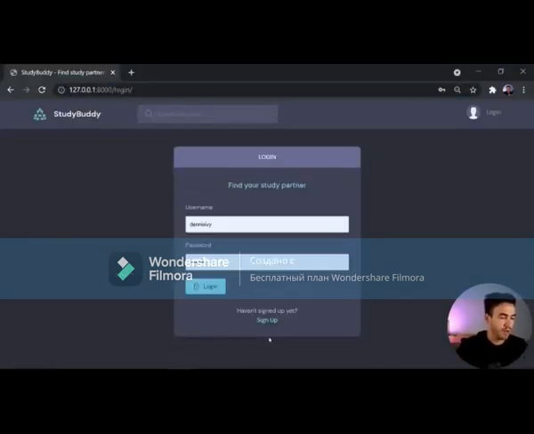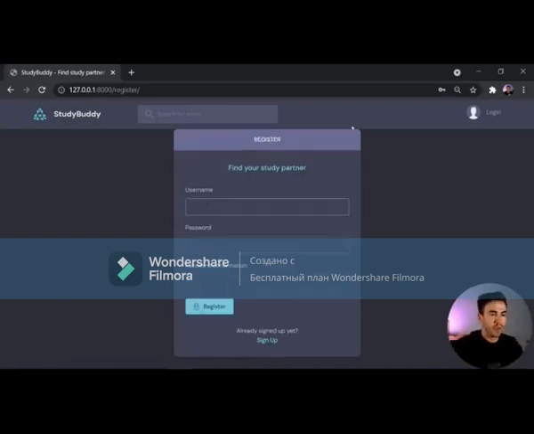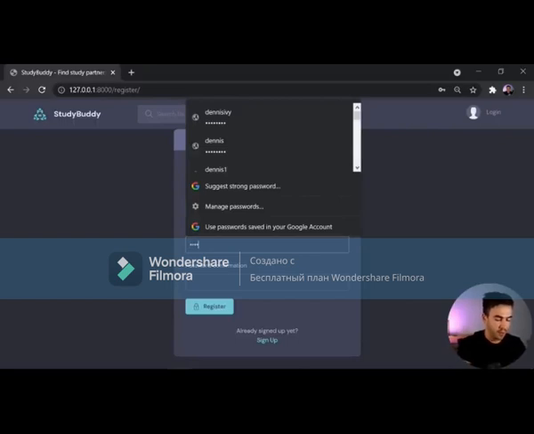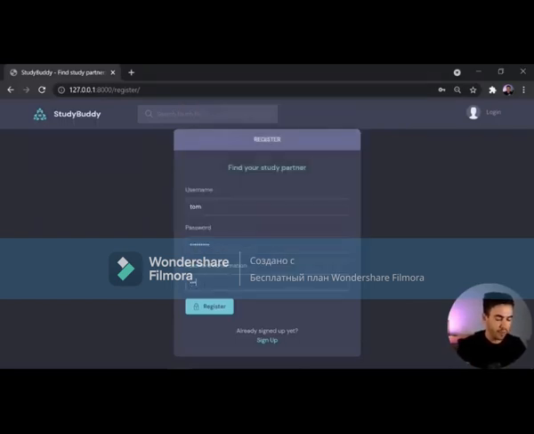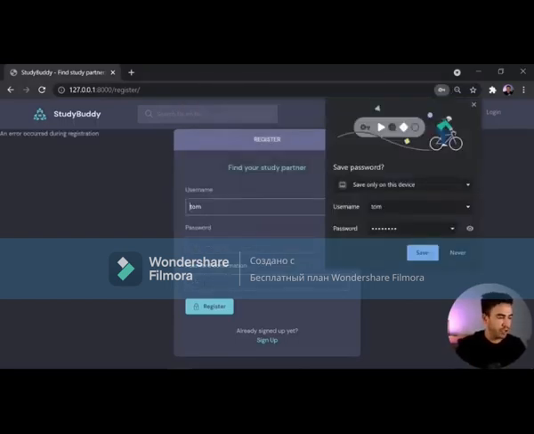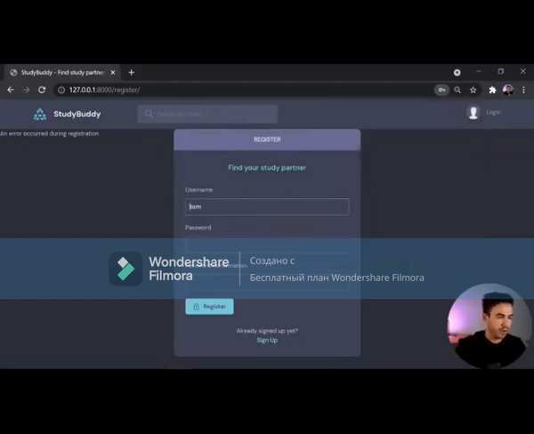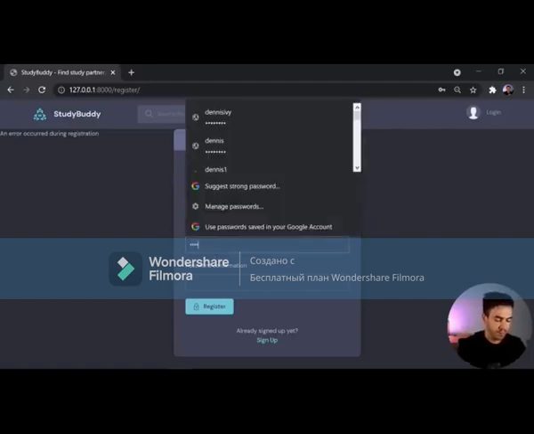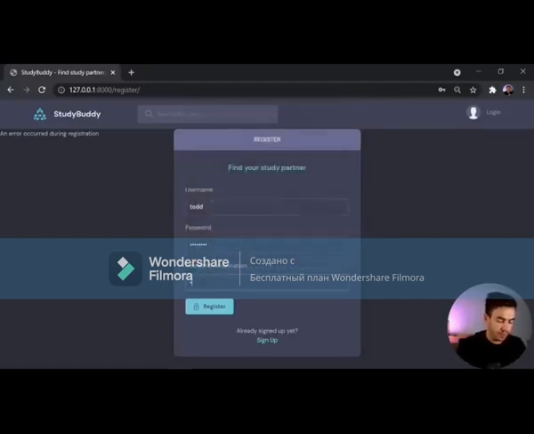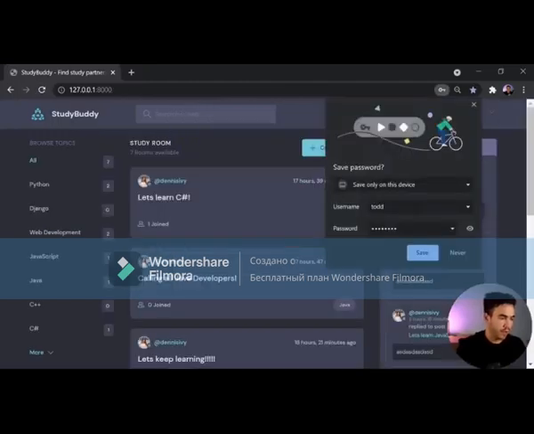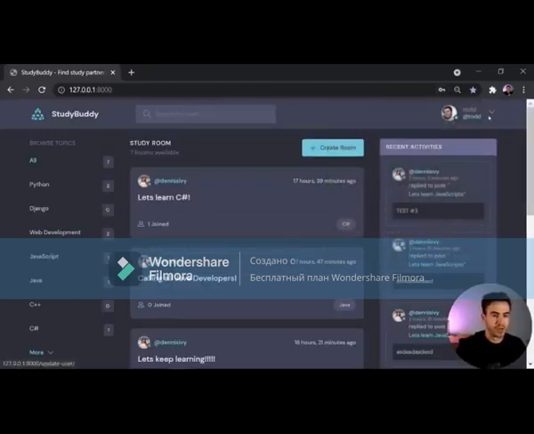So if I go to sign up, it's going to take me to the login form. If I go to register, now it says register, and let's just register a new user. Let's just say Tom here. We'll add in some kind of password, make sure that it's actually working. So nothing on the back end needs to change. An error occurred during registration. Let's try that one more time. So let's just say Todd. I don't think I have Todd. Maybe I already had Tom. And let's see here. Okay, so if I hit enter, now I'm officially registered. I'm logged in as Todd. The register form does work.